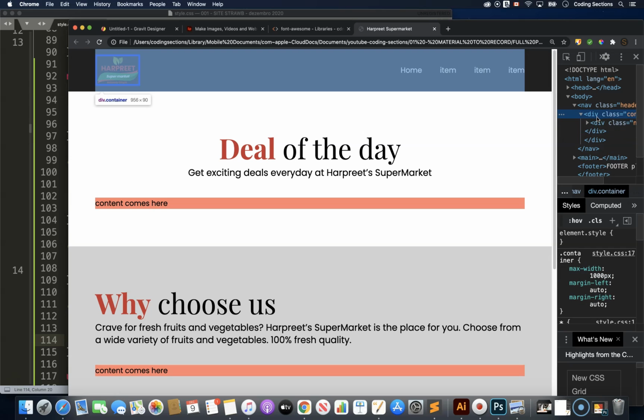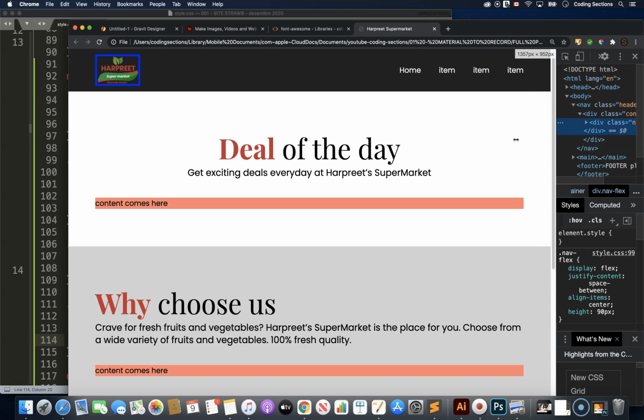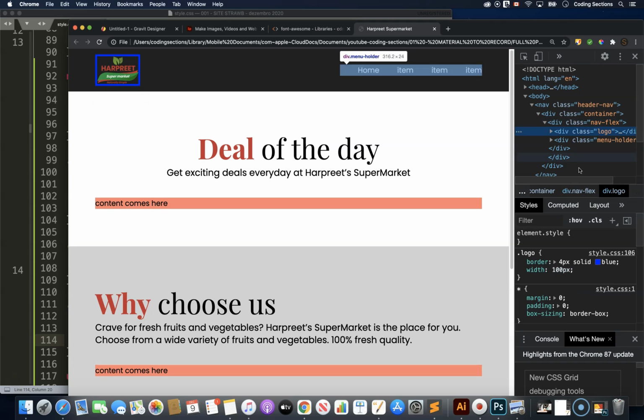where is the logo? The logo parent, it's here inside. So if you increase the width of your div for the logo, as you can see, the height of the image is also increasing proportionally, which is not what we want. So if you really want your logo to be bigger, you will need to increase also the height of your nav flex. Then you're gonna have enough space for the logo to be there.